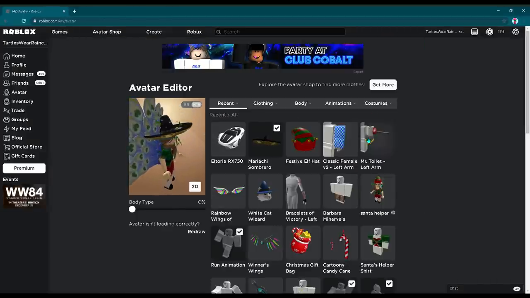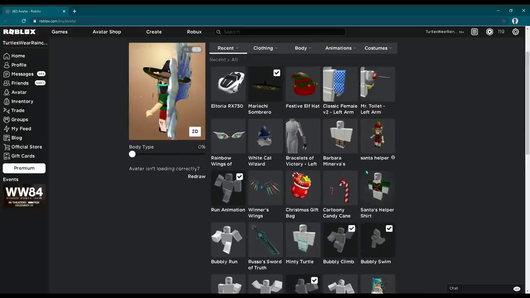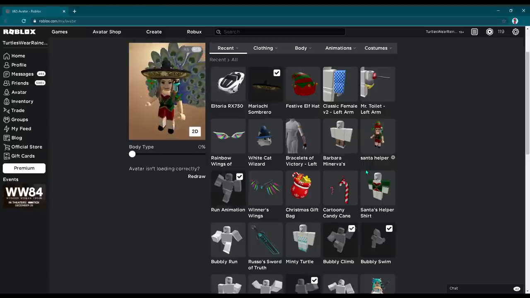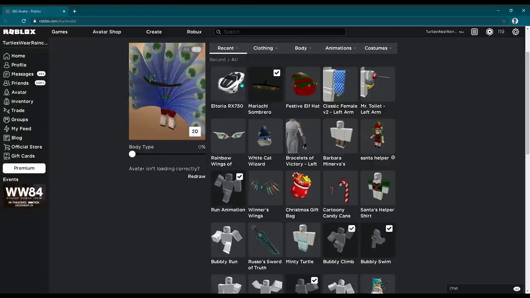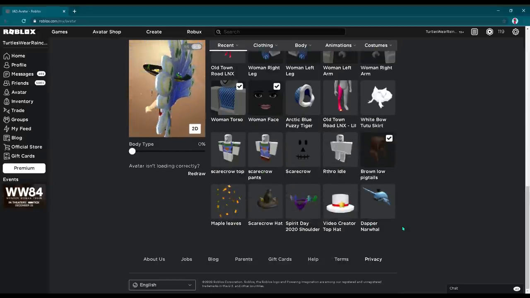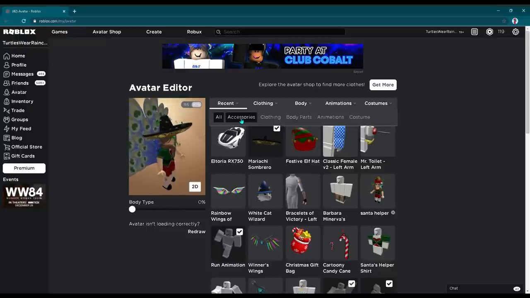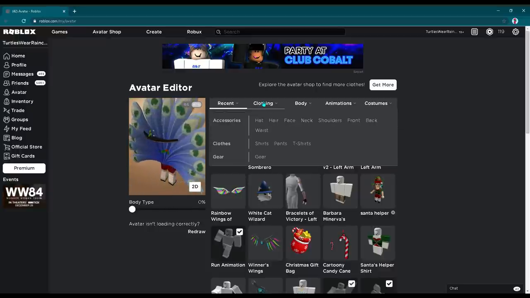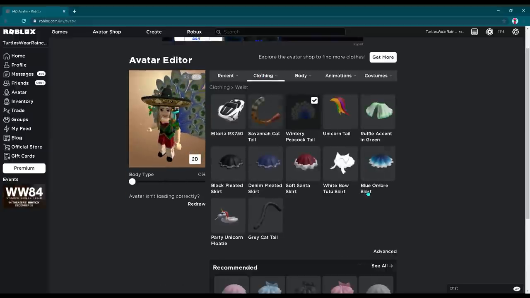Oh my gosh, I am looking all kinds of crazy. Okay. I need the car, though. The car is going to complete the look. There it is. Okay, so I can't take off this. I have to go, oh gosh, how do I do this? Accessories? I think it's accessories. Actually, it's clothing. Okay, I have to go to waist, I think.